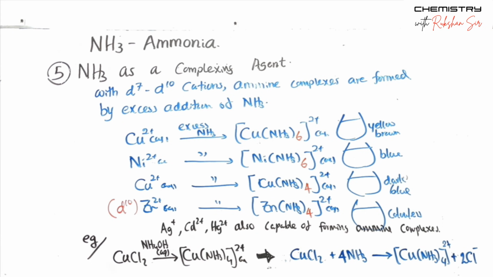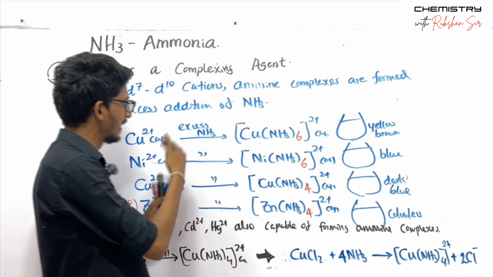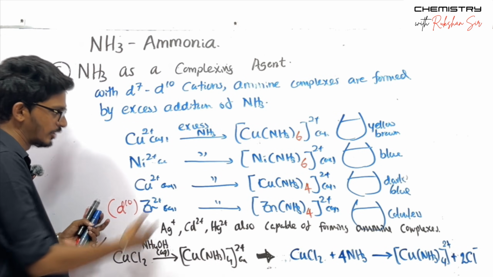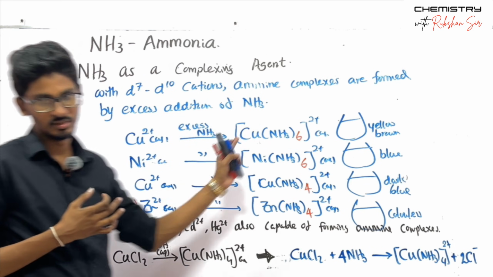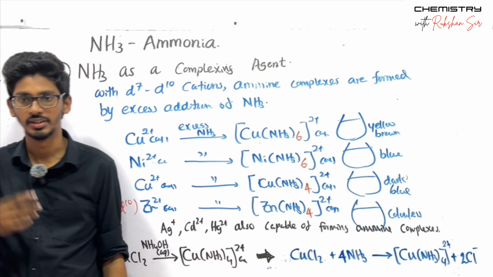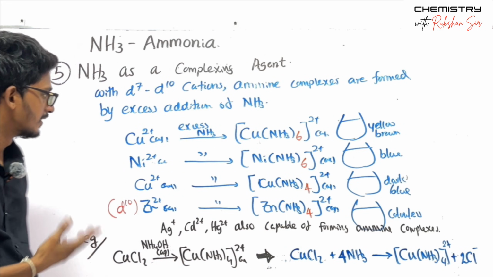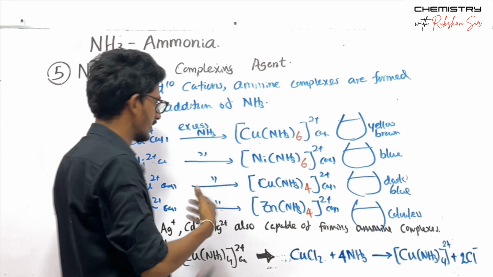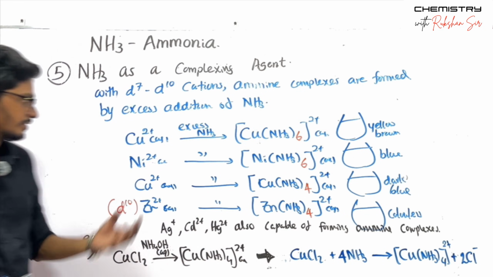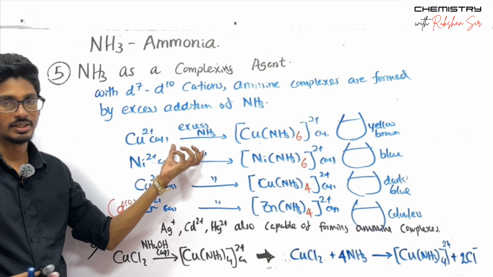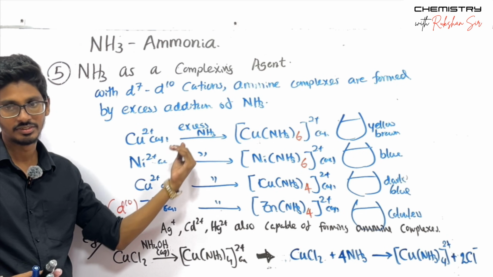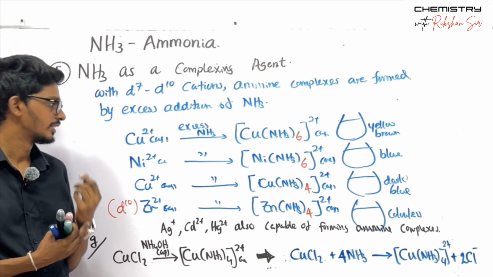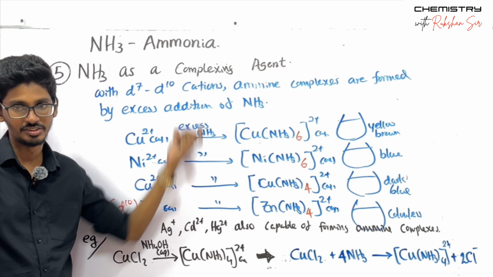So at page number 9, they have mentioned that by a bit of addition of ammonia, it first forms the hydroxide, and the excess addition will give you these things, right? Those were discussed earlier with analytical chemistry as well, so that is why I haven't come to those things. First it will go to the hydroxide precipitate, and then excess addition will form the amine complex, right? So I just came directly to the excess addition here, right?